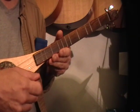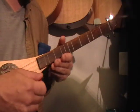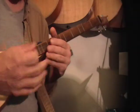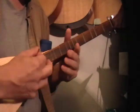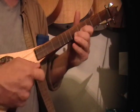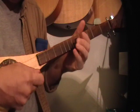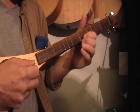The first line is pretty straightforward, and I have that tabbed out right along with the strumming pattern. So again, we're going to be working solely on the first string. We're going to be using the 4th, 5th fret, and the 2nd fret, and then the open strings. Okay. We're going to start with the 4th fret.